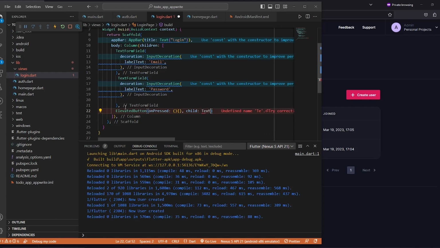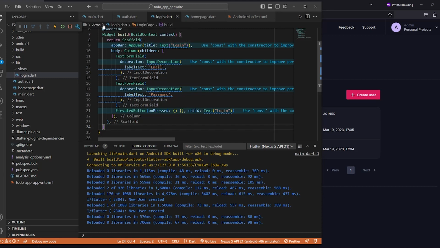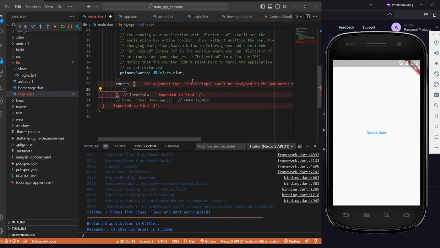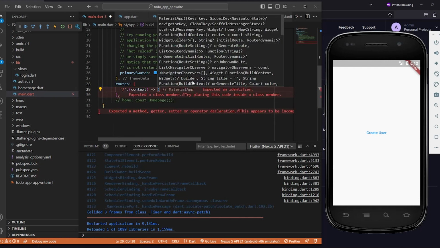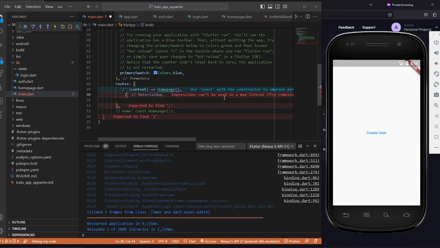Currently not adding any function to the elevated button, simply we have created the UI. Now let's uncomment the default home route and add root routes to the home page and /login to the login page.